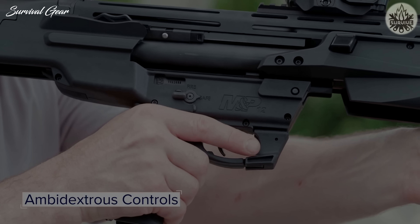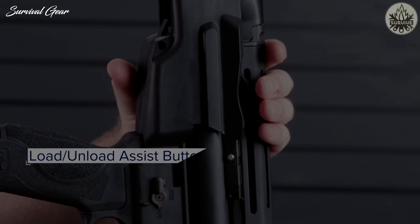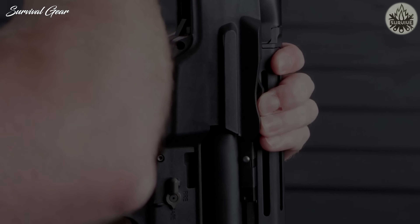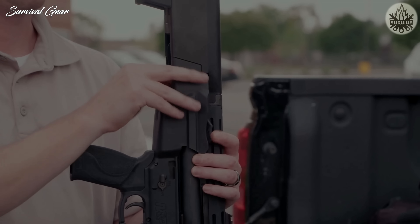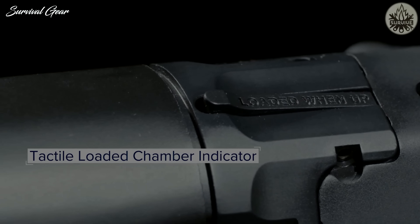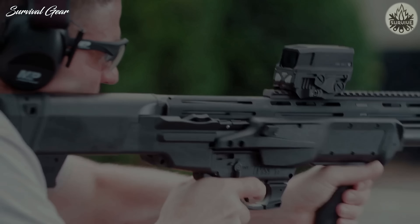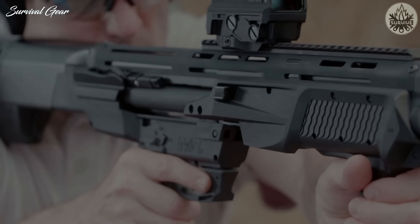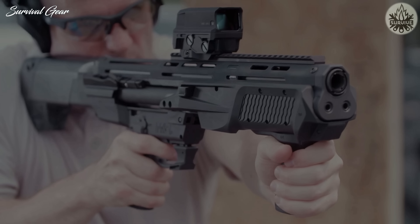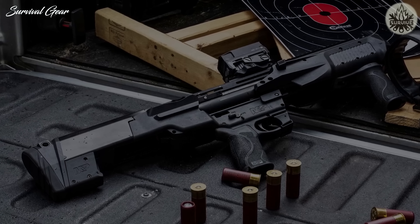The gun is fully ambidextrous, with the possibility of swapping the sling swivel attachments from one side to the other without any tools. The M&P-12 offers the shooter an assist button that, once pressed, allows you to quickly unload each tube magazine. There are in fact two independent tube magazines, and you can switch between them for feeding cartridges into the gun. A tactile and visual indicator alerts the shooter when a round is chambered. The gun has a 19-inch barrel and weighs just over 8 pounds. Whether you're a fan of bullpup shotguns or not, the configuration has an indisputable virtue in its compactness, and the M&P-12 adds to that its eye-opening firepower.